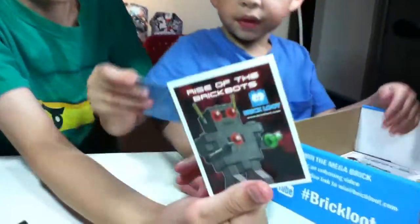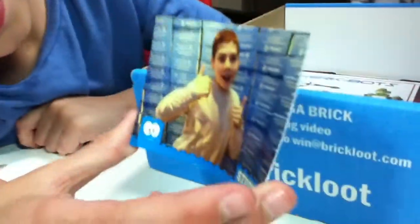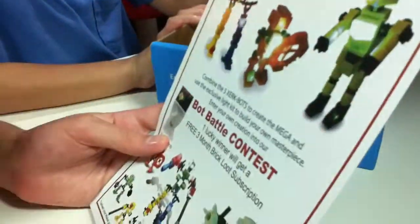We got a couple more things, some papers. We have a sticker. Look how much the robots themes are. We have the Brick Studs exclusive Brick Loot card. Pretty cool. We got this thing, which is about the Zerk bots. I guess that's what these are called. I'll read that. I'll say that better next time.